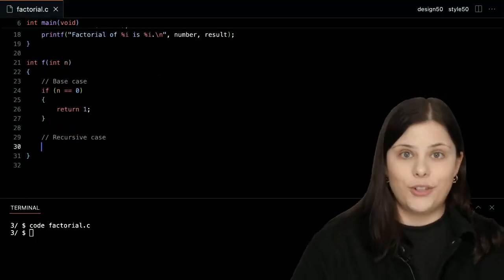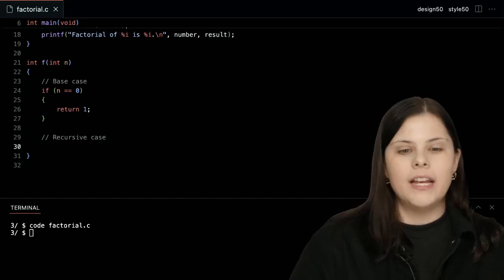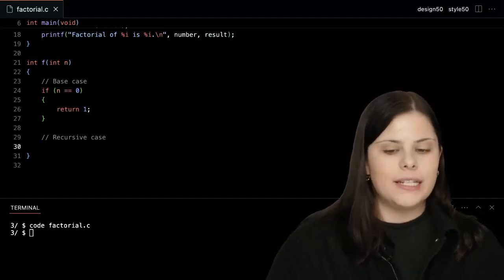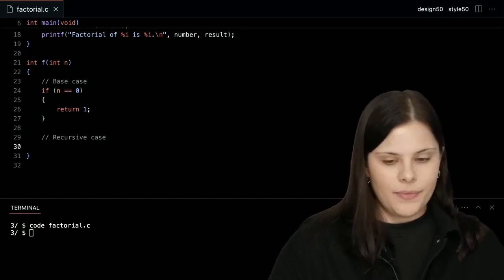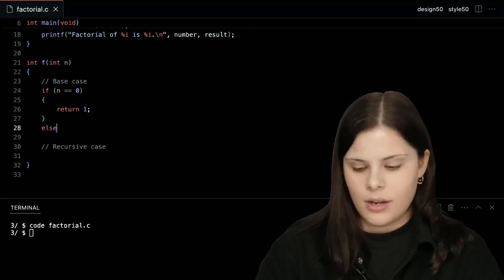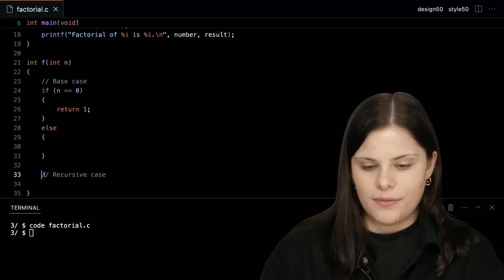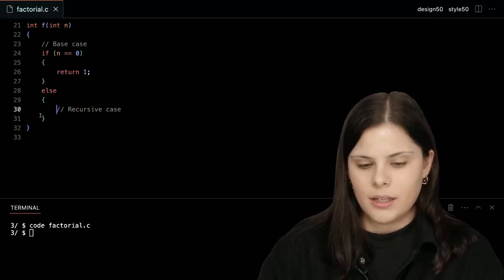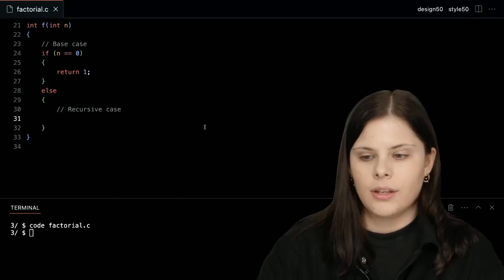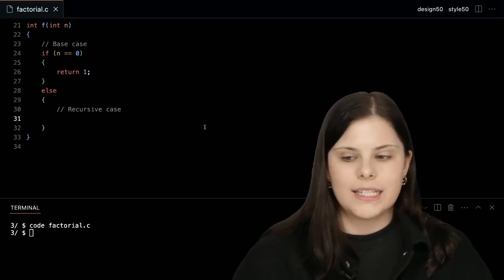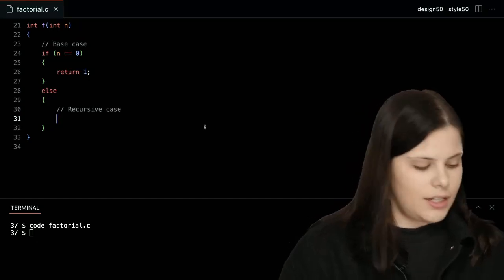And here comes the magical part, the recursive case. Something that we keep doing over and over again until we indeed reach that base case. So I'm going to say else. I want to have this recursive case. How can I write my recursive case here? What is this recursive case indeed?